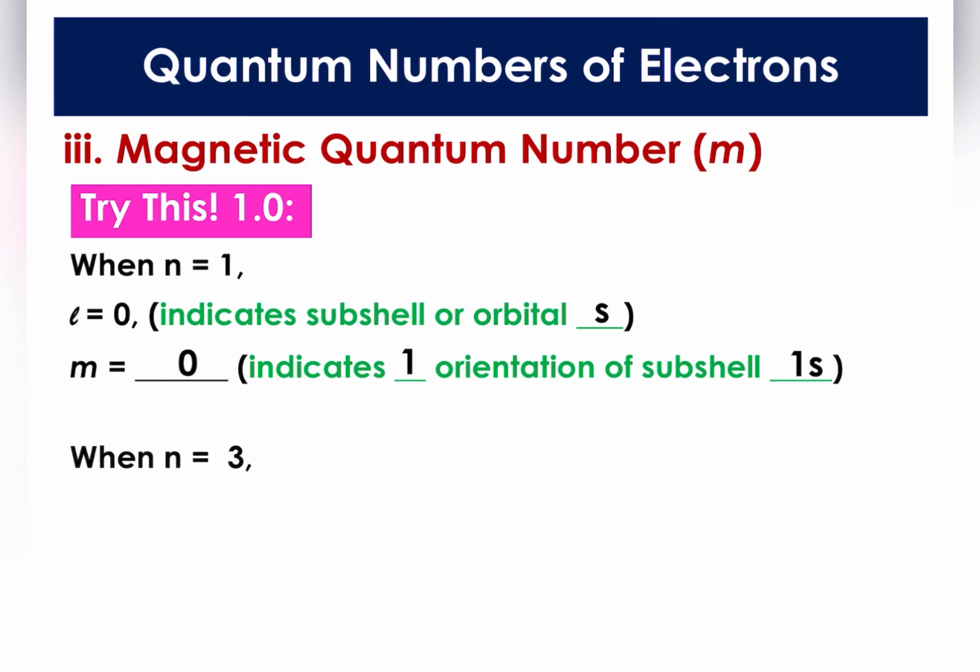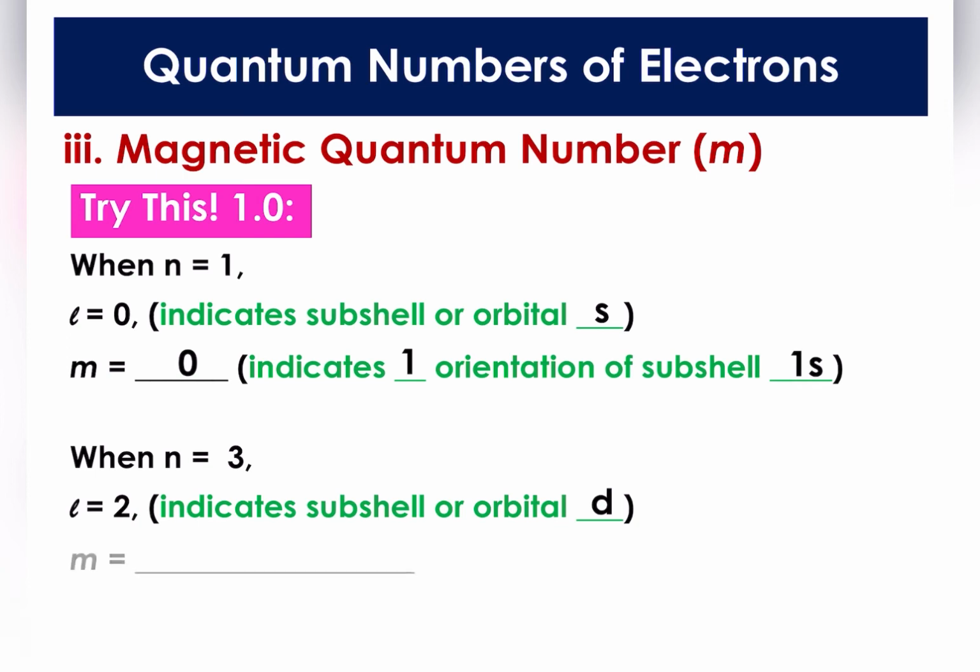Saya ada when n equals to 3. So, my L here is going to be L equals to 2. So, saya spesifik, saya mahu untuk satu sahaja L. Tapi, kalau awak faham, kita boleh juga tentukan L equals to 0 and L equals to 1 sebab n saya equals to 3. But right now, I just want to focus on L equals to 2 sahaja. So, it will indicate subshell or orbital d. So, maknanya nilai M saya bergantung kepada L equals to 2.